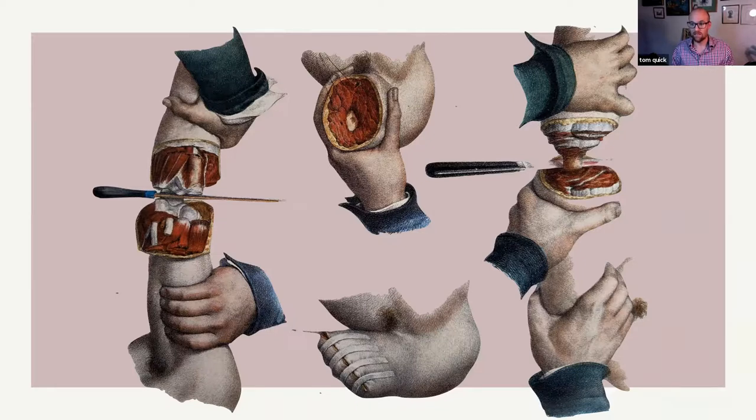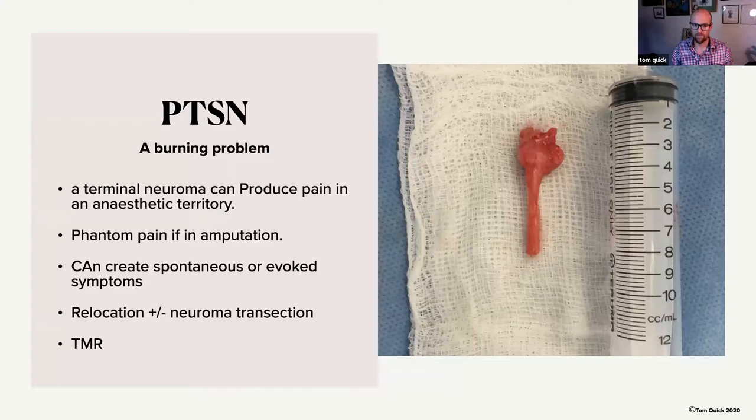Is it symptomatic, though? Many neuromata are, and that means that they are producing symptoms either within the stump itself or within the phantom that is left. So if we have an arm that's been amputated and we stimulate the median neuroma, the patient will feel symptoms into the phantom limb, because the brain will be telling signs are coming up that median nerve, it must be coming from the hand. And that can be due to a variety of causes.